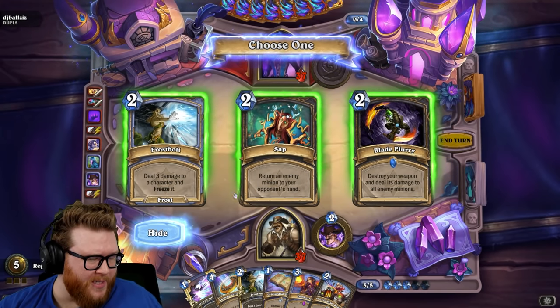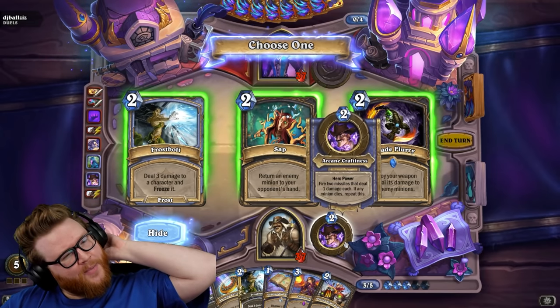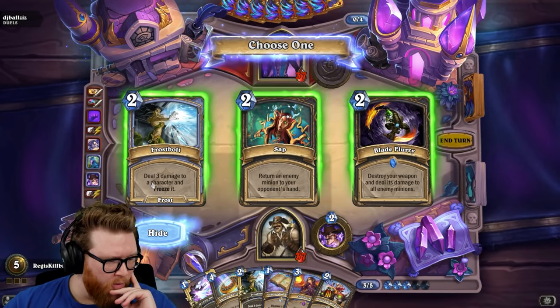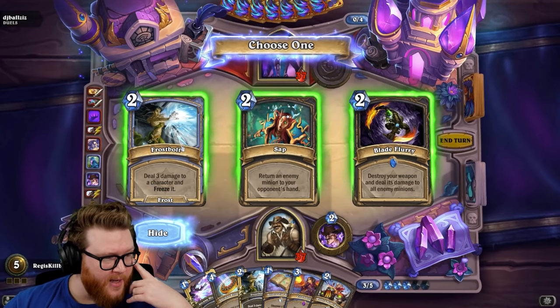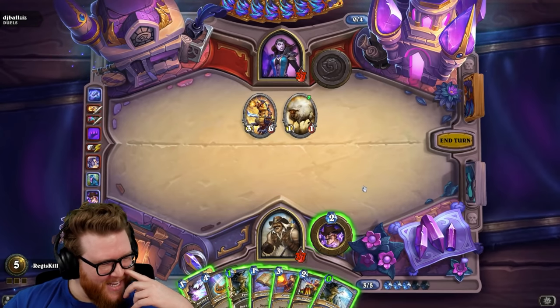Sap or just more damage with Frostbolt? Ugh, I don't really like any of these. I think Sap has pretty low utility in our deck because we can cheap stuff pretty well. I guess Frostbolt's more fitting for us, but it's just really hard to deal damage at this stage too. We're a little early for that. Blade Furry is definitely not it. I also said Blade Furry, which sounds really funny.